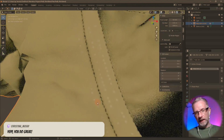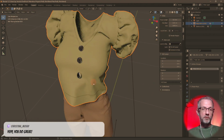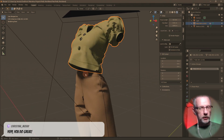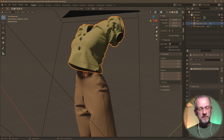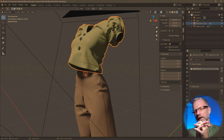Stitches, not a fan at all. So I have to investigate why that is so rubbish. But in principle, I'm very pleased. It's a renderable image. Takes a bit of faffing to get there, but I think I grasped the concepts, Christina. Thank you. That is good to know. Very good.